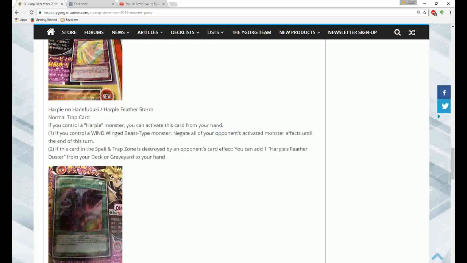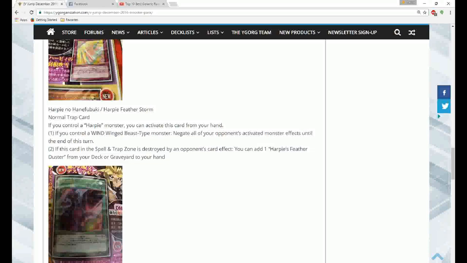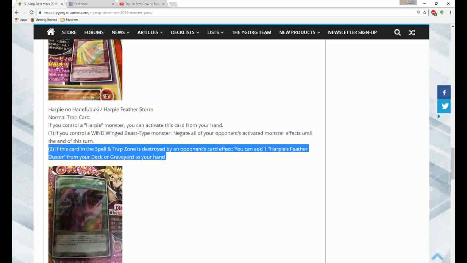Plus, it does have a second effect. If this card in the spell trap zone is destroyed by an opponent's card effect, you can add 1 Harpie's Feather Duster from your deck or graveyard to your hand. What? Oh my god. This is the best. Because if this card in the spell trap zone is destroyed by an opponent's card effect, okay, fine. You know, that's what it is.